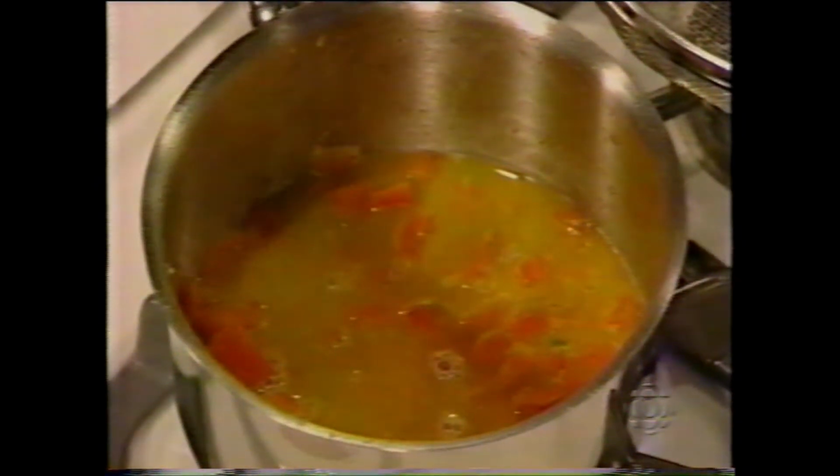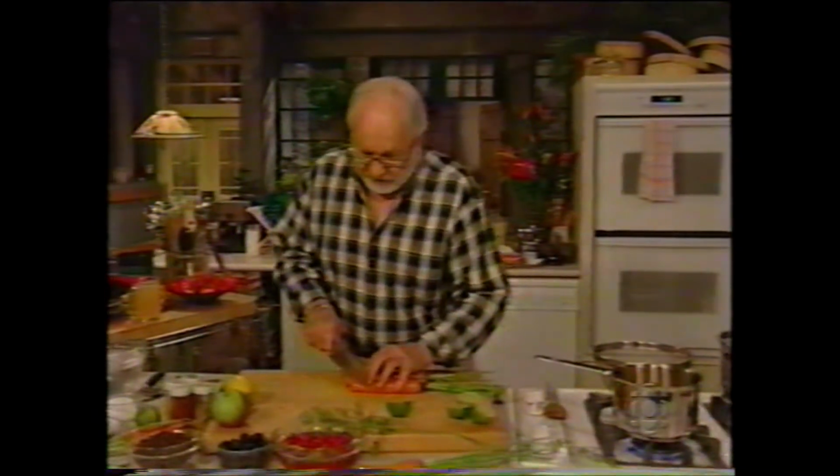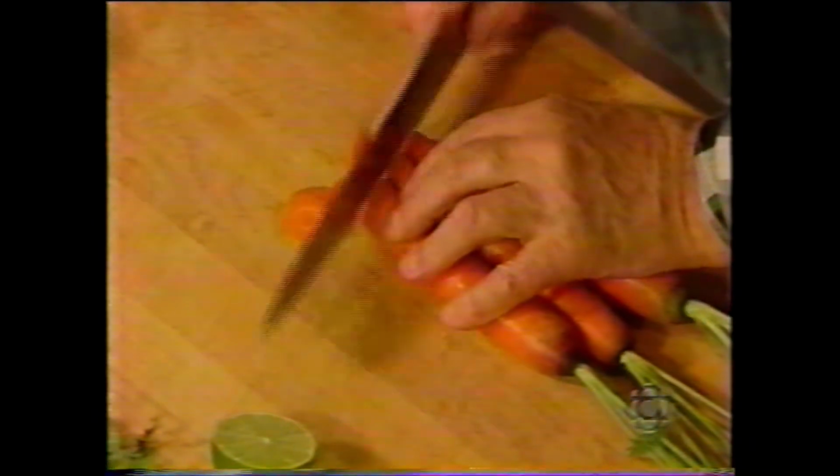We've got soup in here. All it is is carrots simmering in butter and water with some flavors and some ginger, and that's ready to turn into soup anytime we want to. I'll do that in a minute, but it doesn't matter. It's just going to simmer there. Now we're going to make a Moroccan salad out of carrots.